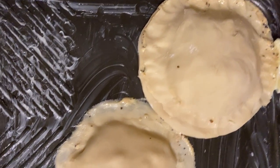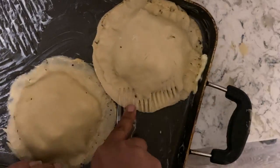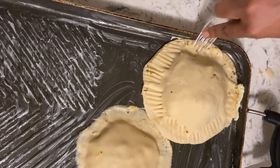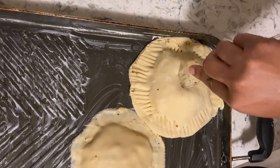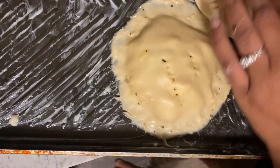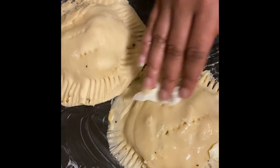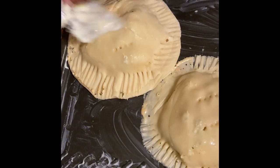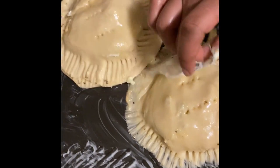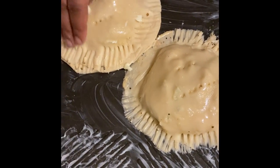And just to be fancy, I'm gonna take a little fork and go around it and seal it. And then we want to poke a little hole in there. Poke, poke. Give it a couple pokes. Okay, and I just got a little butter and I'm going to rub over the top. Rub a little butter on the top over here and around the edges. And then I'm gonna put it in the oven.